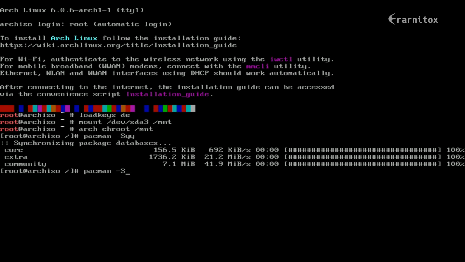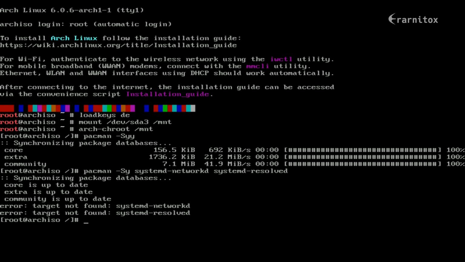Then we can install this networked daemon and systemd-networkd. That is target not found.